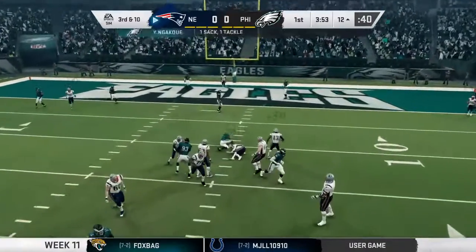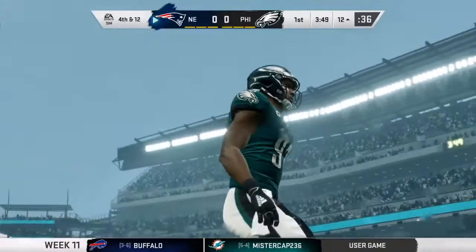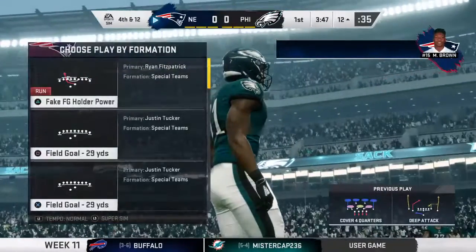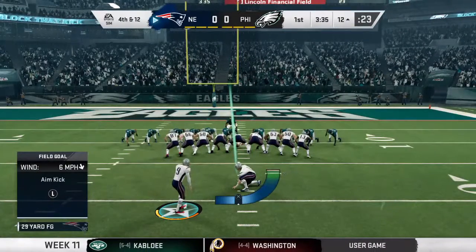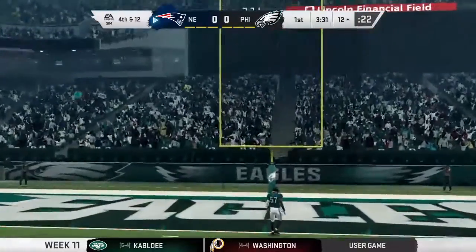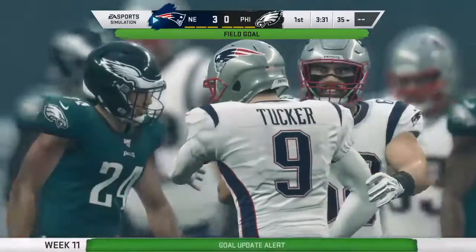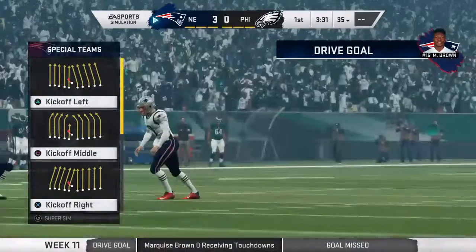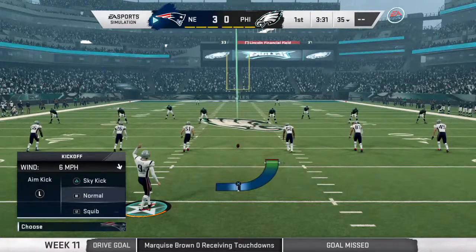In trouble, and he'll go down back at the 12. Yannick Ngakoue. He's the one to get him, and that is sack number 7 for him on the year. Well, it's about how teams are so competitively matched, and you just want to make those plays that give you an advantage. How about right here? The difference between letting them score a touchdown versus holding them to a field goal, that's absolutely huge with the play he just made. And you know he hated taking the loss there on 3rd down.